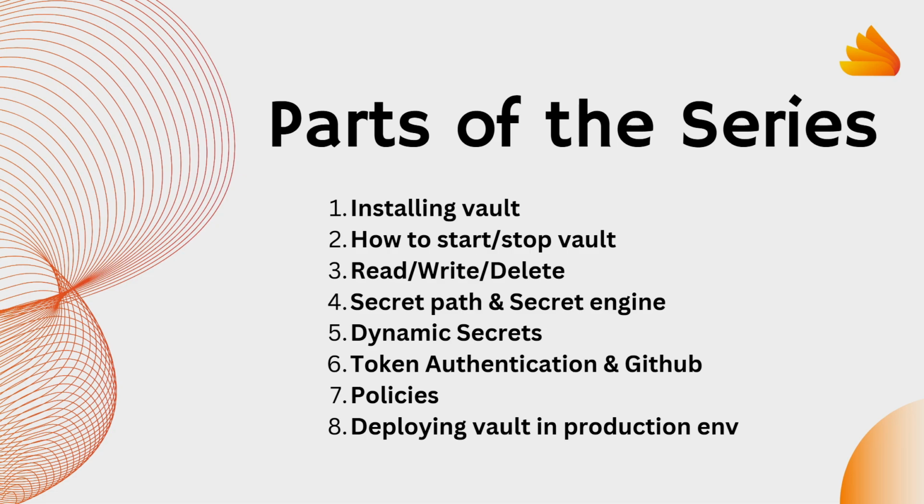In the fourth step, we'll explain the intricacies of secret paths and engines, crucial for organizing your secrets efficiently. And step 5 is all about dynamic secrets, a game changer for automated access management. Then step 6 will cover the token authentication method and integrating GitHub as an authentication source.